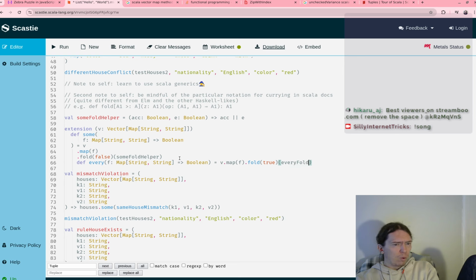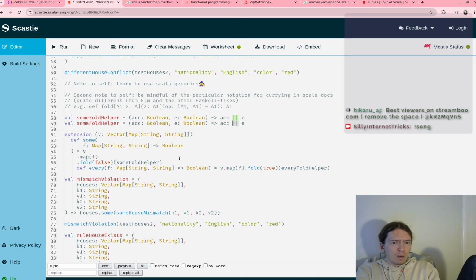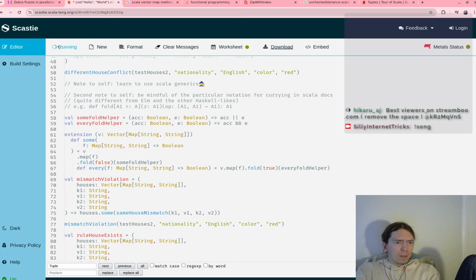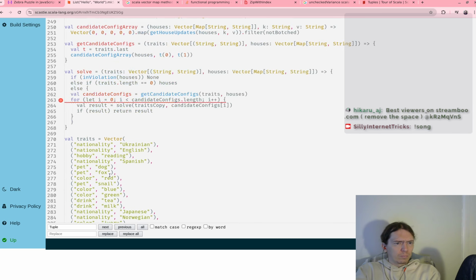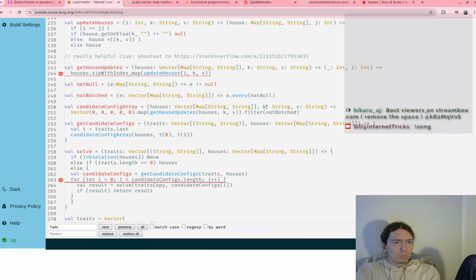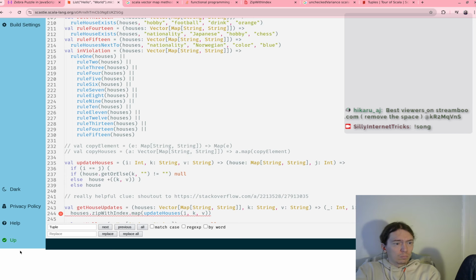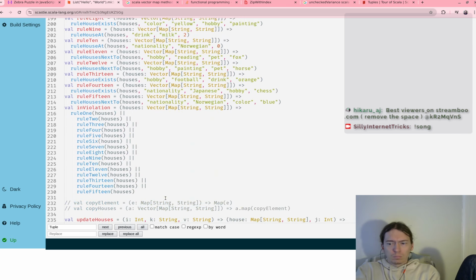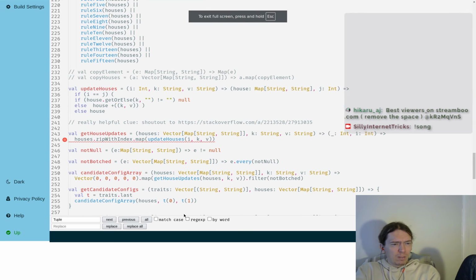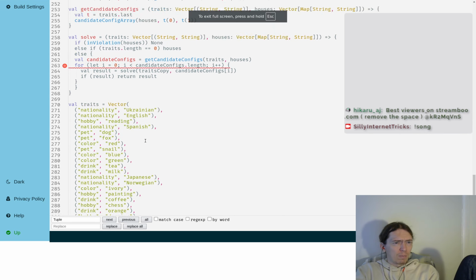Every fold helper and every fold helper will be just like this, but now they're and. Okay. Why did I fall partly off the... Oh, man. I don't like that, but okay.